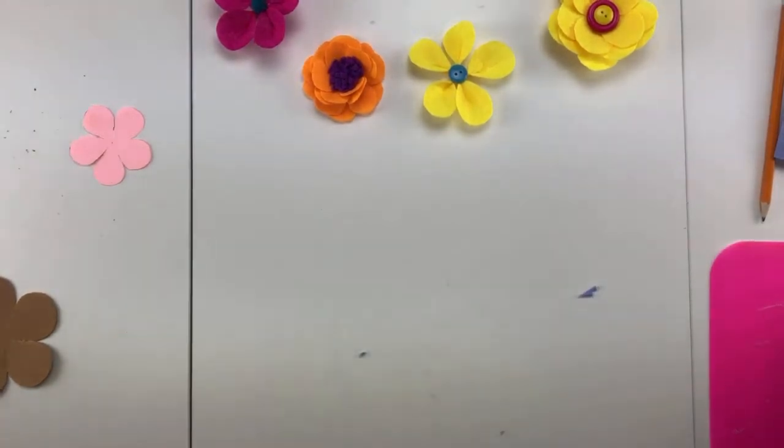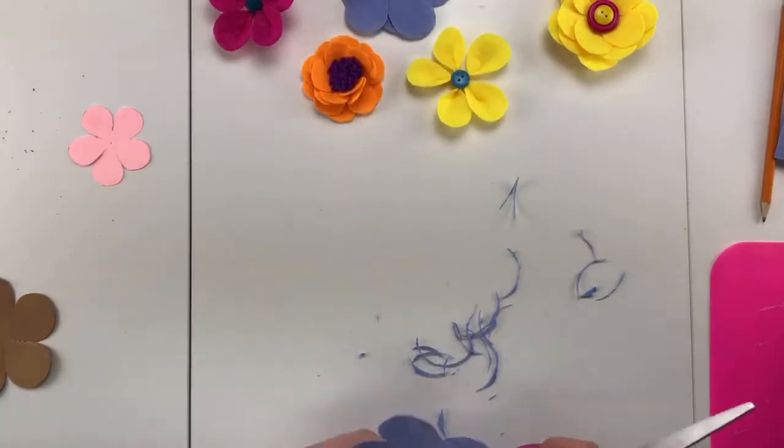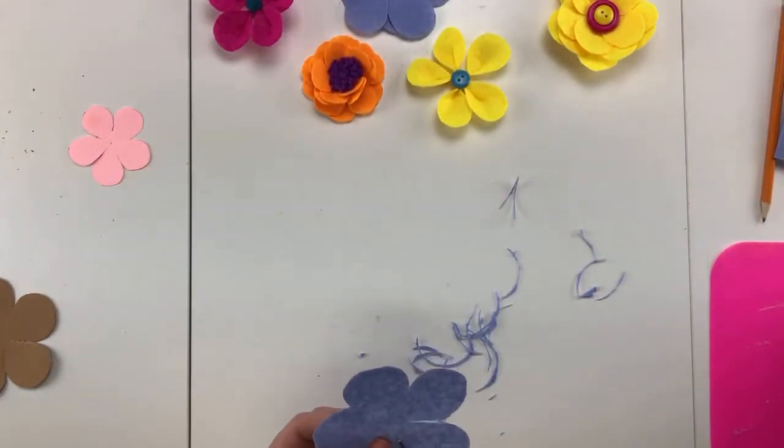If you're cutting them in a stack so that you cut more than one at a time, make sure you clean up your edges. I had to clean up quite a few flowers when I did this.